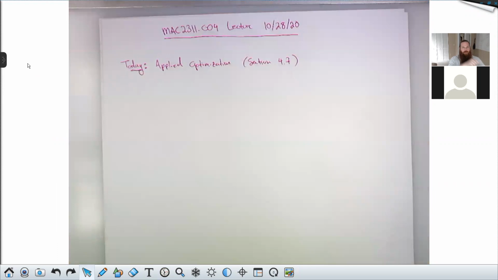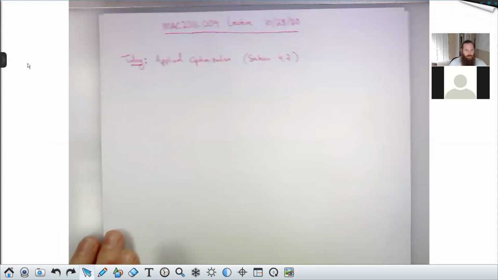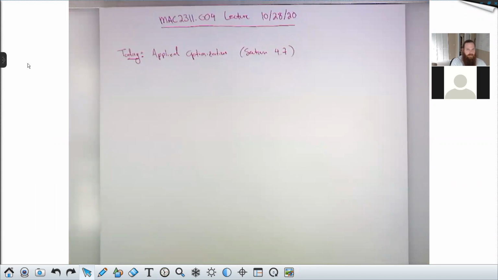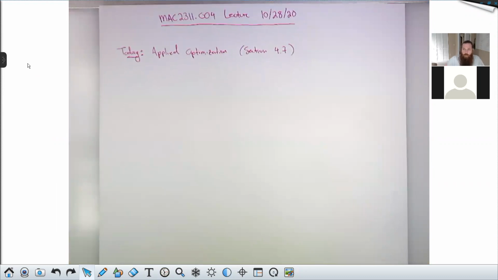So for those of you who intend to go into industrial or systems engineering, applied optimization is the main thing. It's a huge field. It's a really big deal because, of course, anybody who has a large machine or manufacturing plant or any sort of large-scale physical operation wants to be able to do that as efficiently as possible. And that usually means minimizing your costs, so finding a local or absolute minimum, and subject to some constraints.